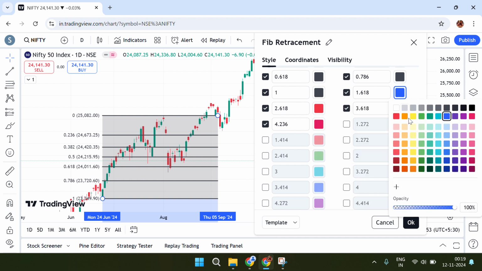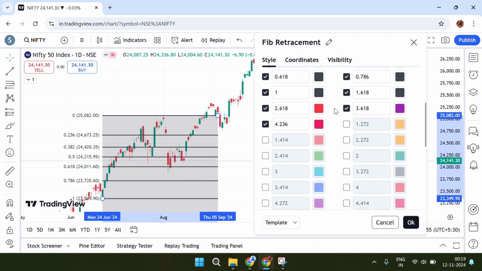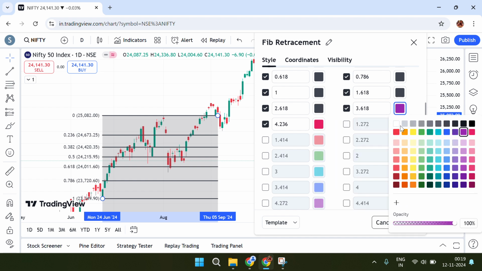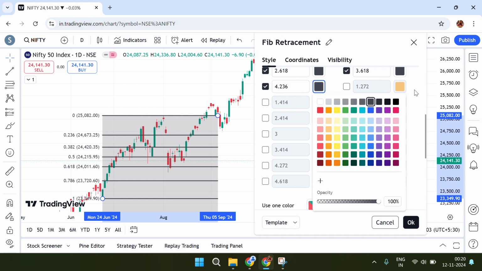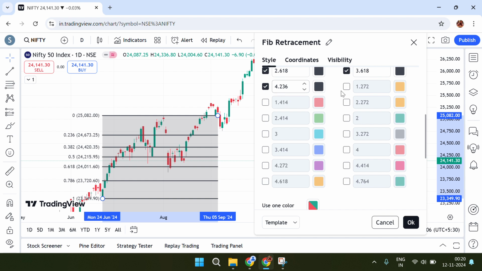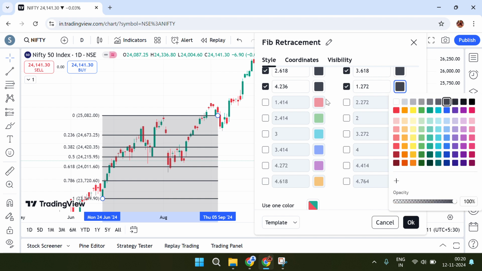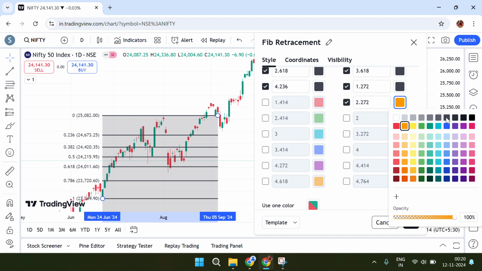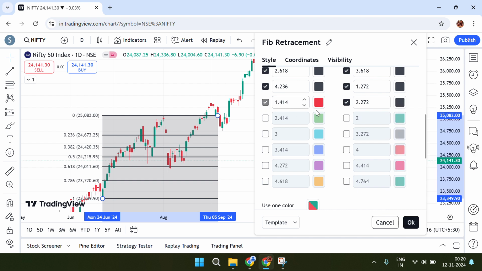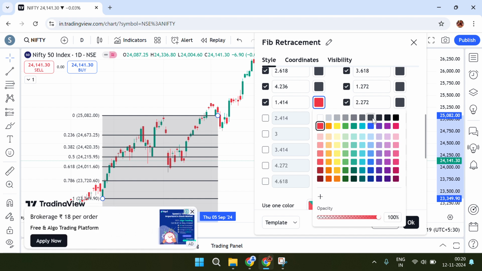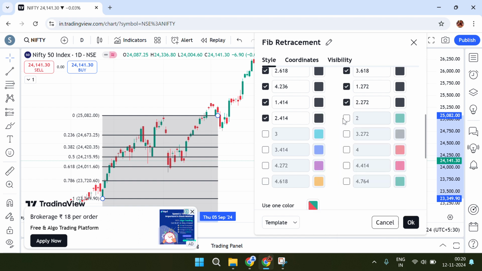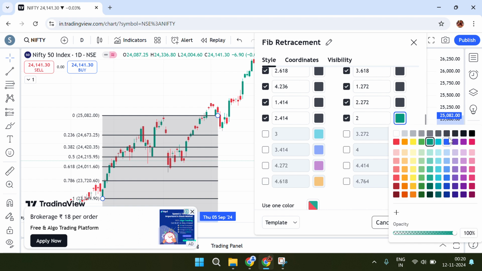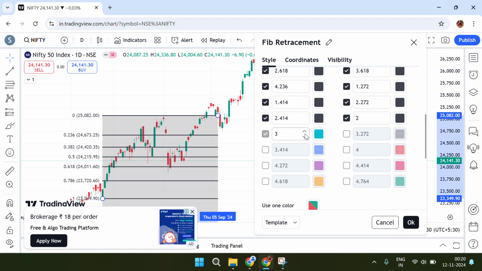Now I'm not really trying to change the default ratios that are available. I'm just going with whatever ratios are there. What ratios we will need is a different discussion altogether. Let's go with the default settings for now. Now these are not editable because I've not checked them. So if I check them, then I'll probably be able to make the changes there. So whether I want them or not, I'll do the settings for every fib level that's available so that I don't have to do it again and again. A few more to go.